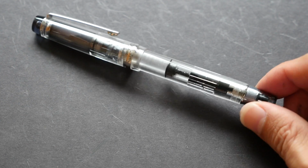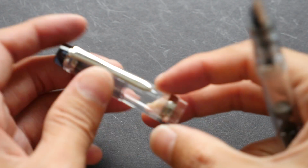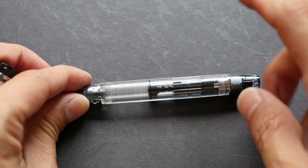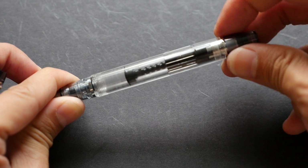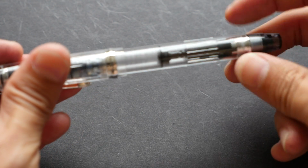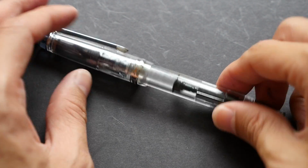And some of the converters are actually built into the pen itself. For example, this is a Pilot Custom Heritage 92 fountain pen. So the converter is built into the pen body itself. You can see that this is a twist type converter at the back of this body. This is quite convenient. So every time you refill the fountain pen, you don't have to detach the body section. You can just use it. This is a bit more expensive, but it's a bit more convenient.